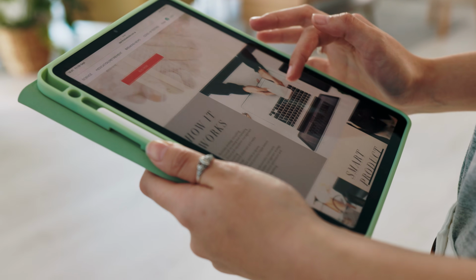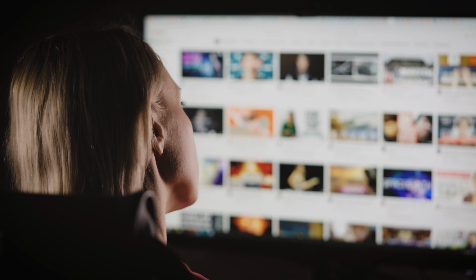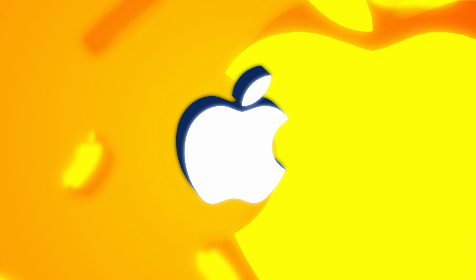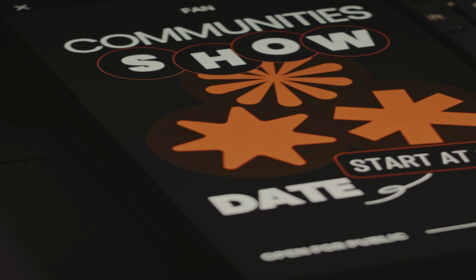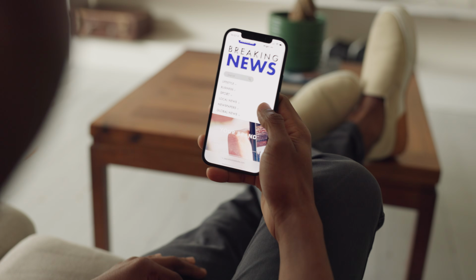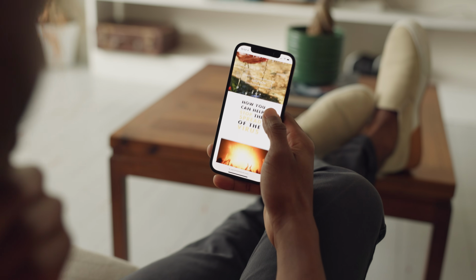Visual communication matters because we don't just read information anymore. We scan it, we scroll past it, we judge it in seconds. A YouTube thumbnail tries to convince us to click. A logo tells us something about a brand before we read the name. A poster tells us whether an event looks exciting, professional, confusing, or chaotic. A social media graphic can inform, persuade, inspire, or mislead.